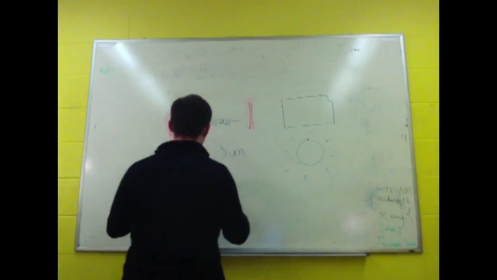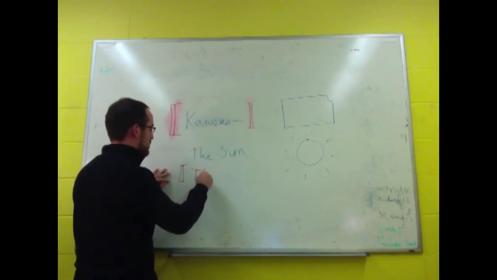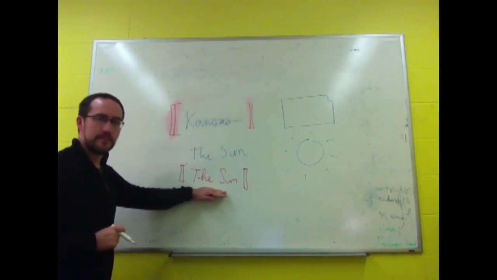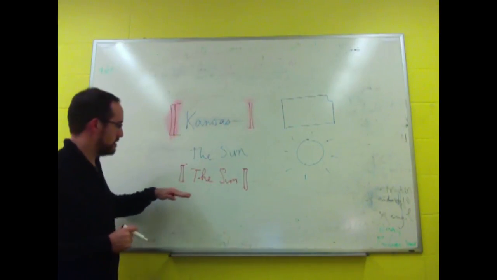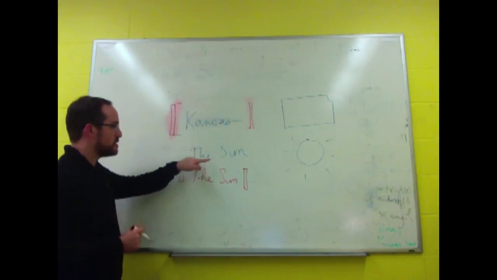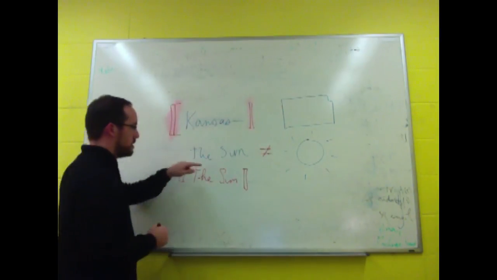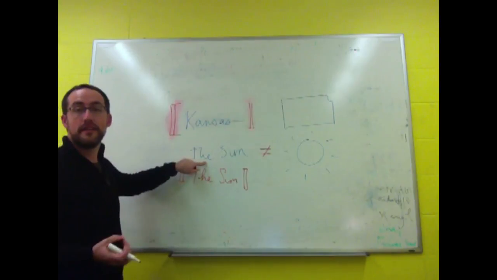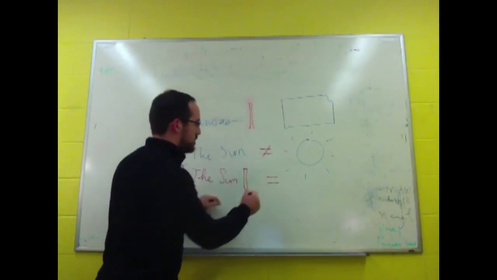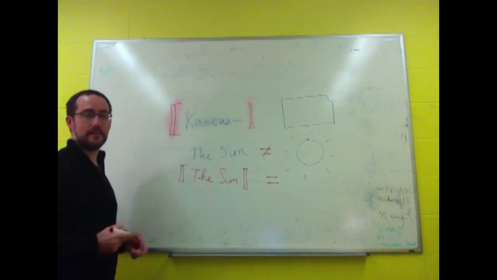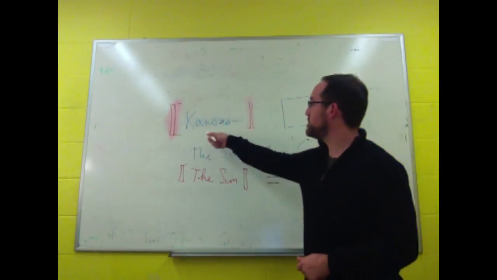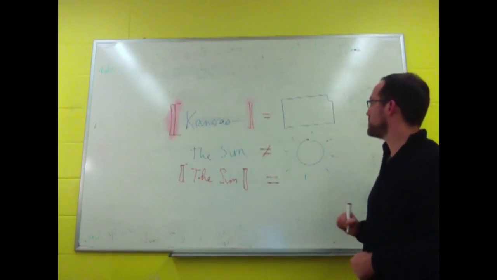This is the sun. And this is not the sun. This is the meaning of the sun, the denotation of the sun. And these are not the same. You're not to mix them up. So the expression the sun is not this. The meaning of the sun is this. It is the thing, the sun itself. And we can express it that way. Likewise, the meaning of Kansas is this.